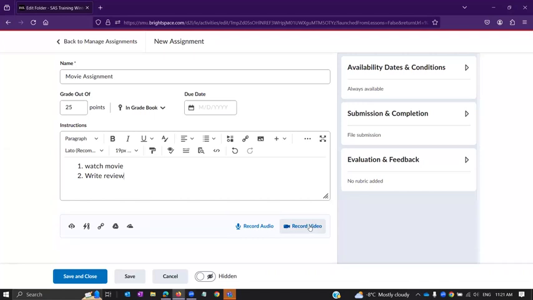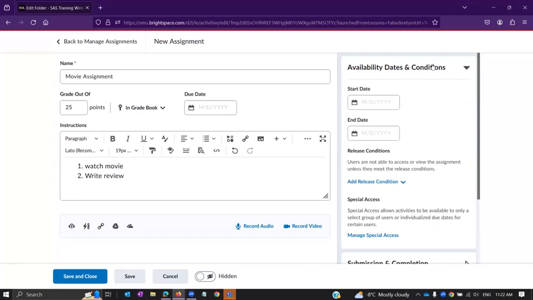You can also record audio or record a video if you want to leave recorded instructions. You can also upload documents so that the student can download the assignment, like as a Word document. And then same as the discussion setup, we have these options on the side.